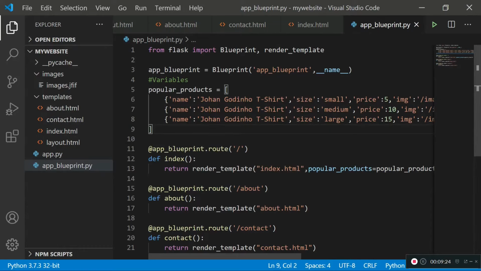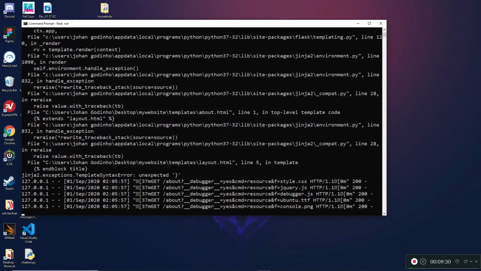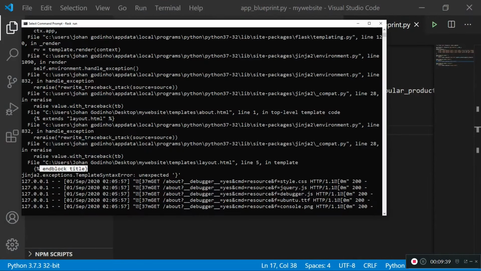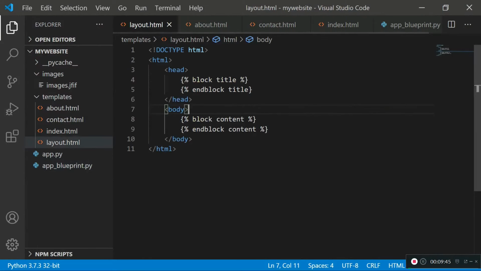Wait, no, actually. About. Cool. So seems to be fine. End block title. Let me see. And that is in which file? That is in layout.html. Let's go back to our layout.html. Okay, so we're missing a % here.